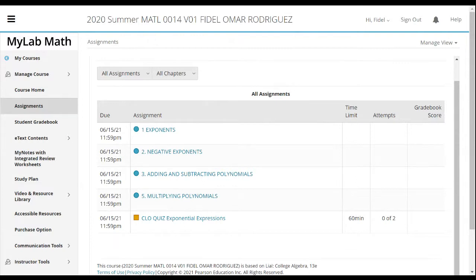So the YouTube videos are basically showing you how to do the assignments. Yes, that's what they're for. The YouTube videos are telling you, if you watch these videos, then you can go do your assignments. So guys, what I would tell you to do is pull up the notes for 12.1 and watch that first video, and then do this assignment right here. I wouldn't necessarily watch all the videos and then try to go back and do all the assignments. I would watch the first video and then do this one. And once you're done with that, then do the second video and then do this one here, right?